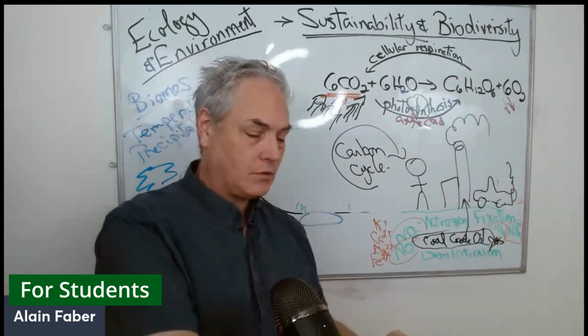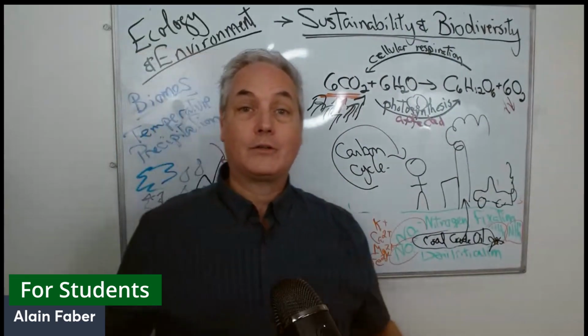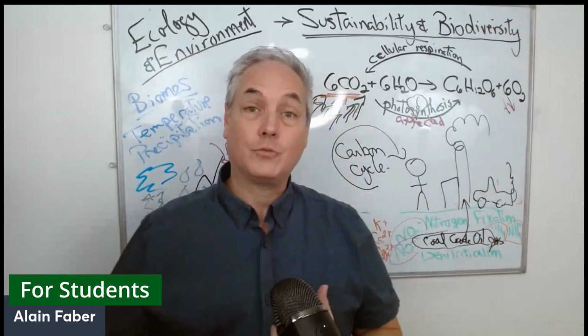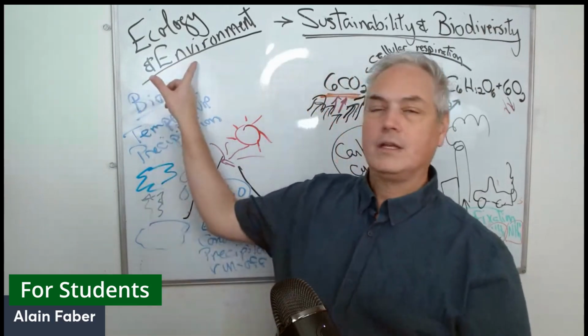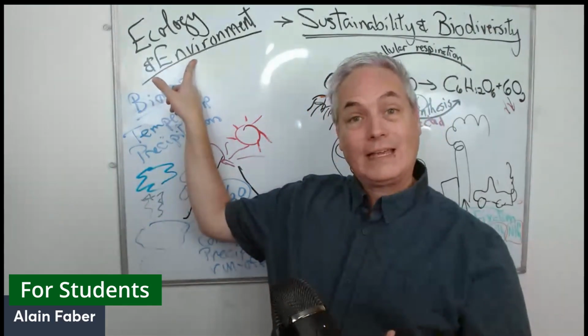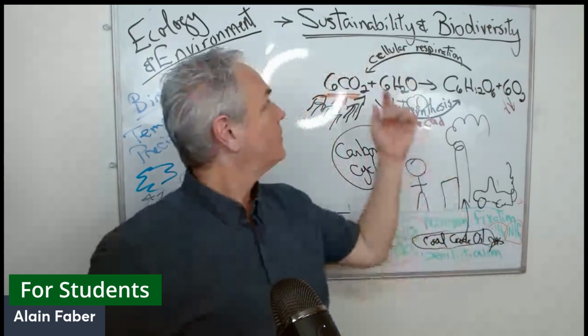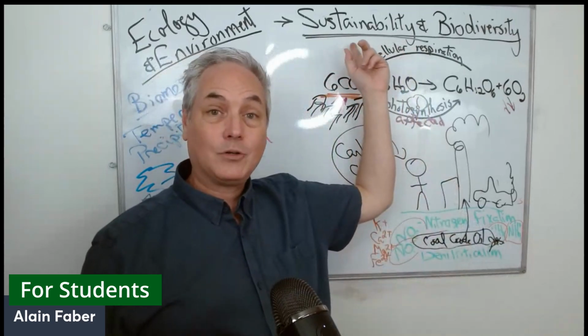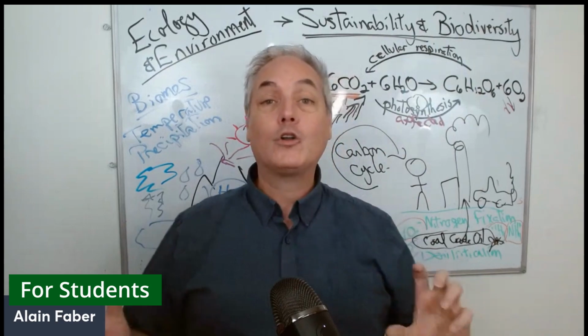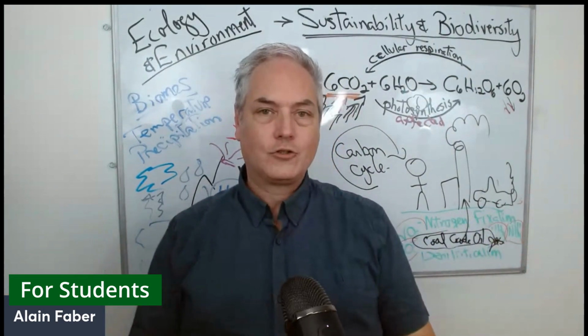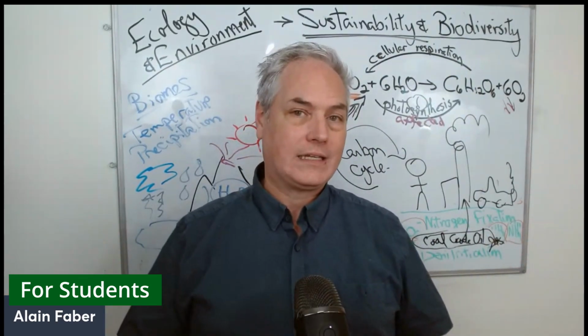So that's why scientists are talking about the fact that we need to be mindful of the resources we need, our environment, to make sure that we are mindful of the ecosystem and ecology so that we can be sustainable with what we do and we can maintain biodiversity. All of these work together to make sure that ecosystems are working nicely.